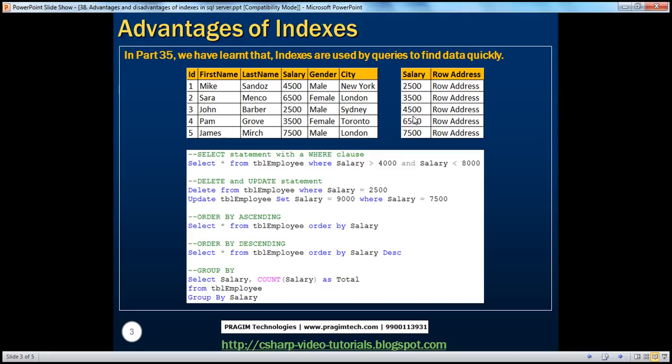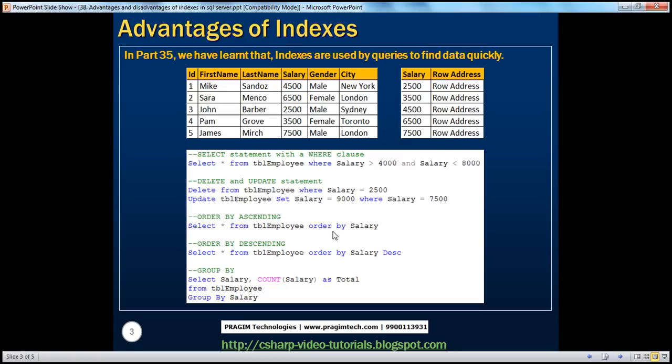So the database engine can simply scan this index from the beginning till the end, take the row addresses, go to the table, and retrieve the rows in the same order. This avoids sorting the results during query execution. There's no additional step of sorting, which will significantly improve the performance of the query.